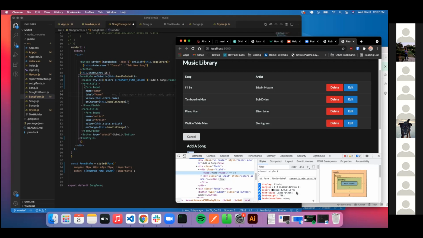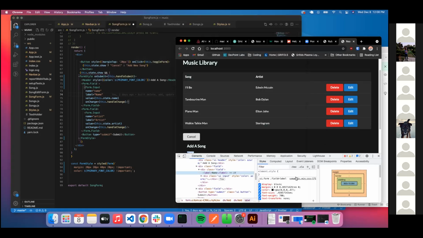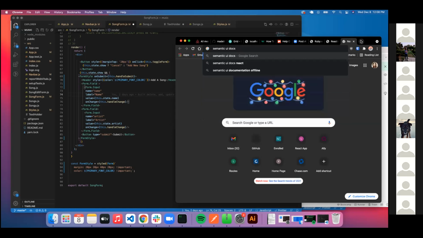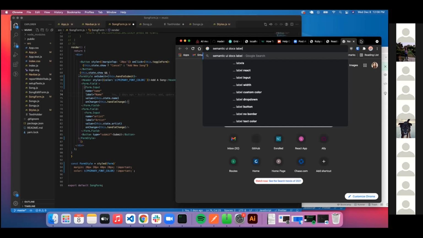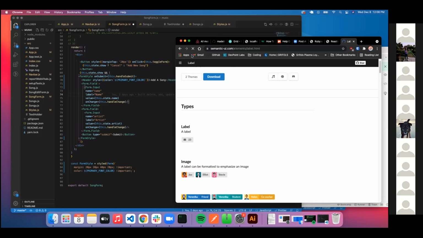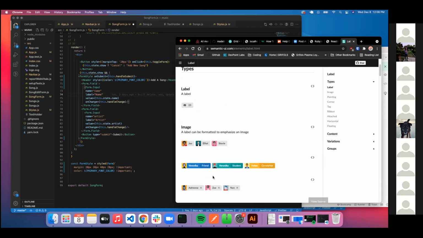So you might have to change, let's see. I need to look at the semantic docs. What I would do is look at the semantic UI docs for their forms and their inputs. Or maybe even Google style label prop form input semantic. I'm typing this out. There might be a prop for that, like a label style. This is different, right? This is a bunch of different labels that you can get. Is that different from the label?